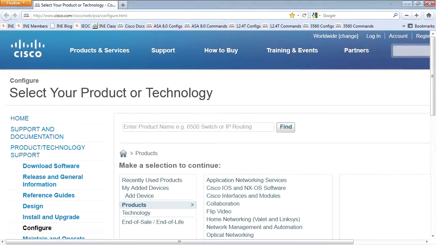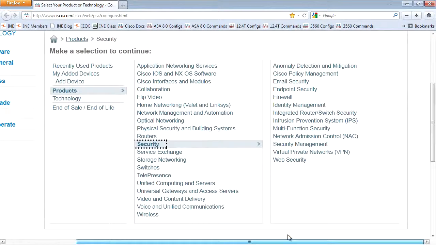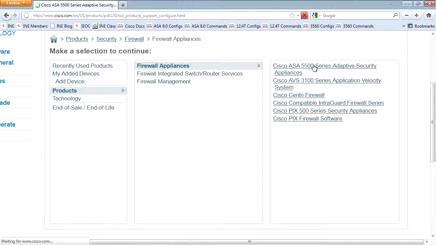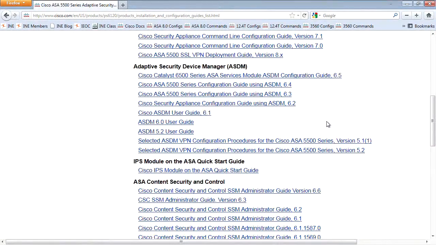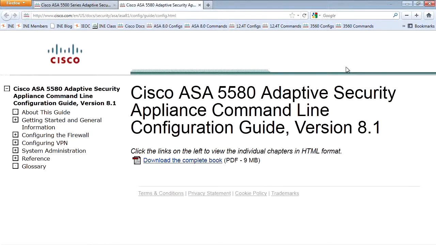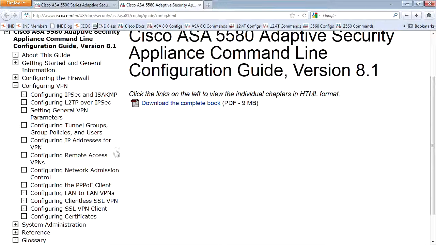So from our main documentation page, we're going to go down to Products, to Security, then to Firewall, Appliances, ASA 5500, Configuration Guides, and then finally to our version, which in this case is 8.1. Then under Configuring VPN, we have configuring the tunnel groups, group policies, and the users, and then configuring remote access VPNs.